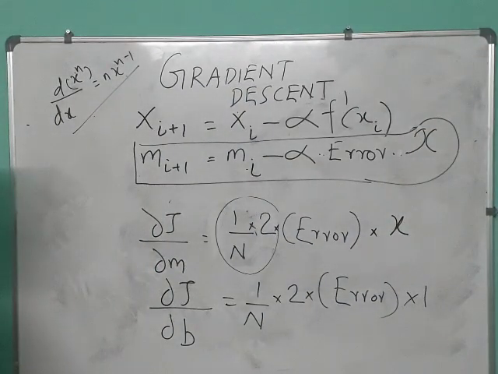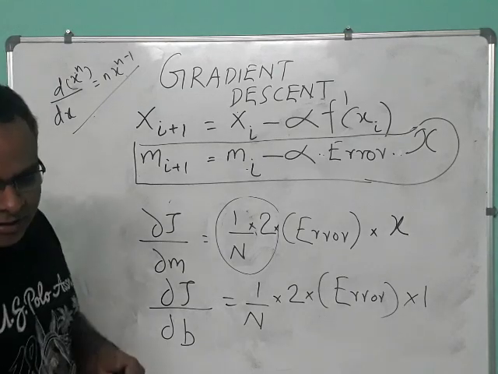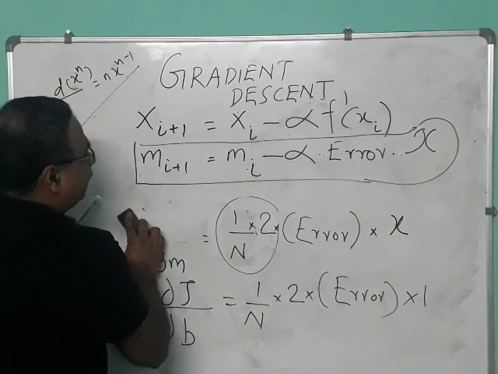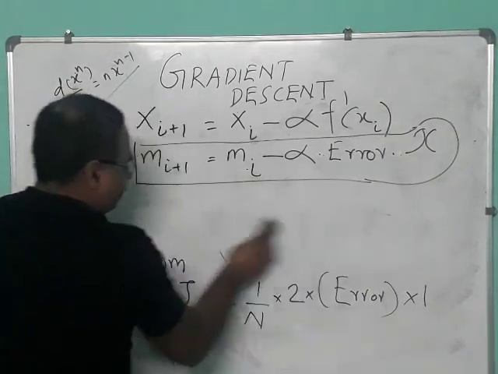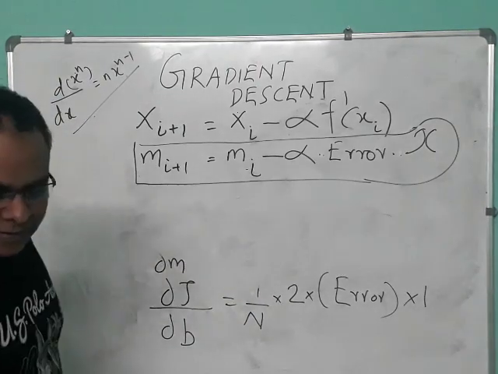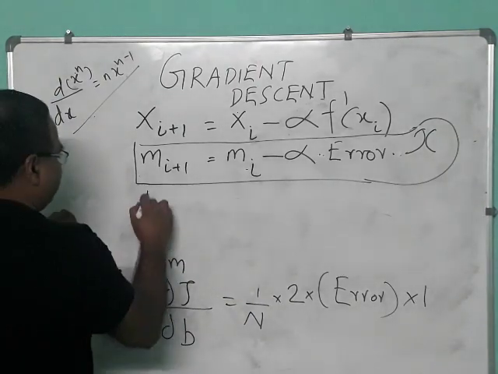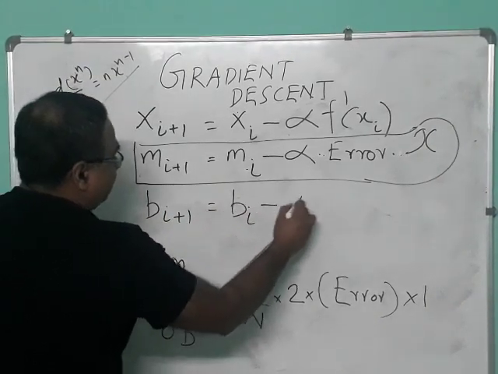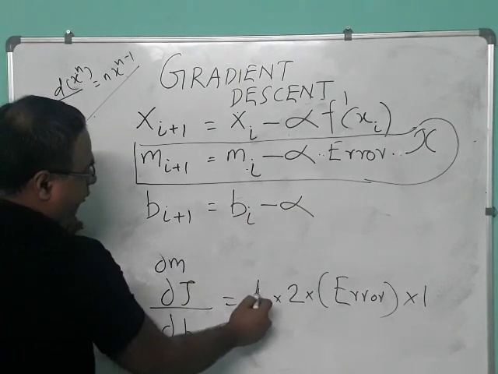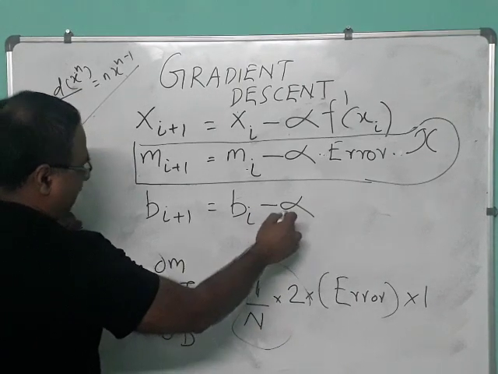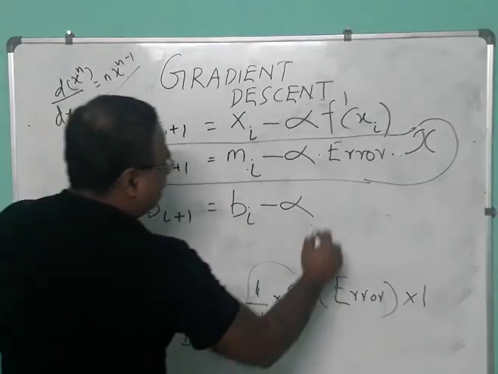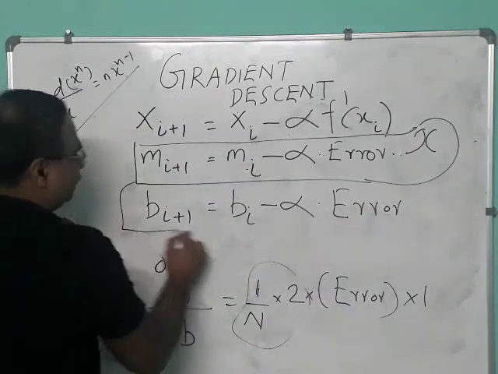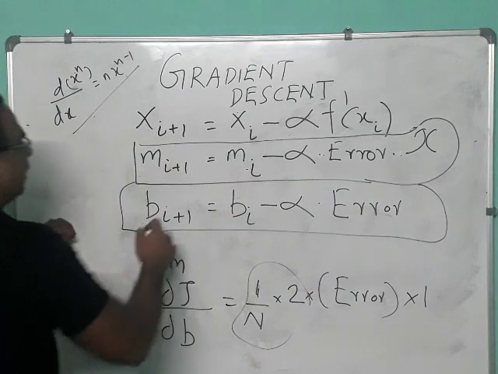Now if I am writing the bias equation, again I can write it as, when I am writing the bias equation for B, that is another variable, weight and bias, the optimization only we are discussing here. B of i plus 1 is equal to B i minus alpha. This, again 1 by n into 2 will be adjusted with alpha, minus alpha into error. Here there is no x. So these are all the most important equations for weight and bias.